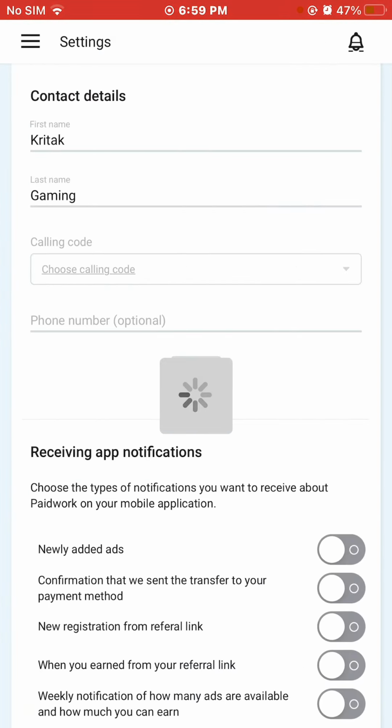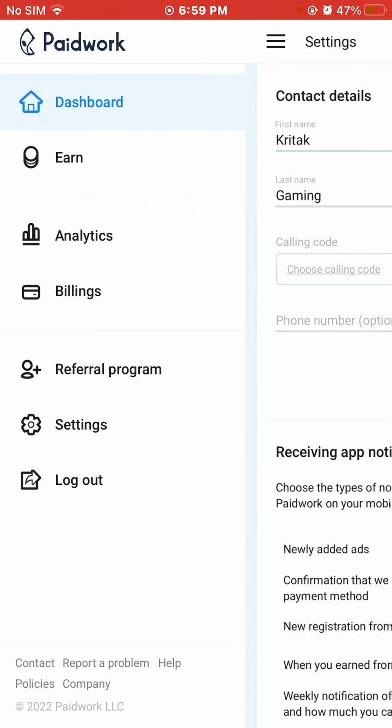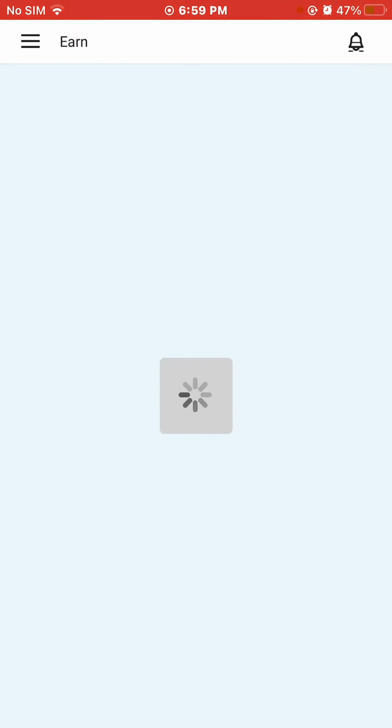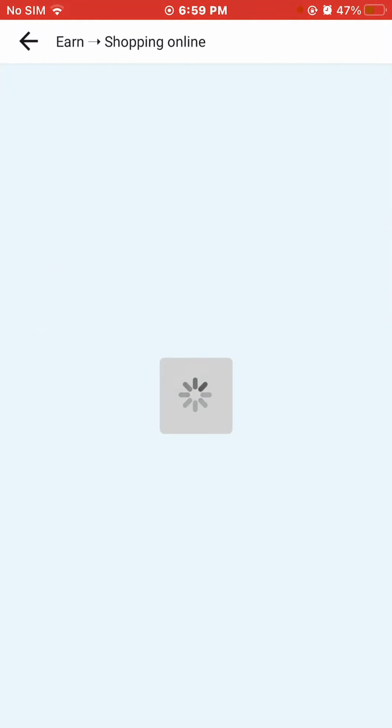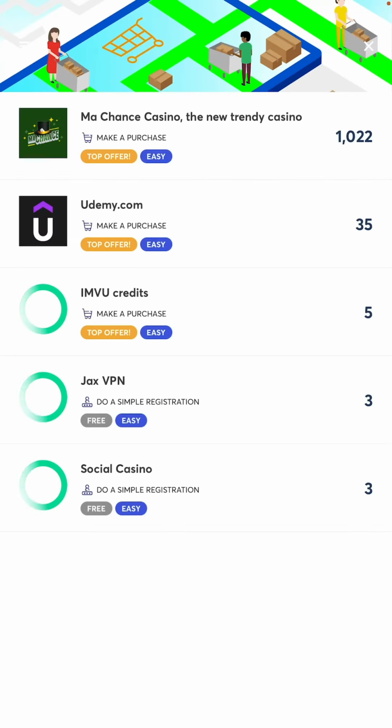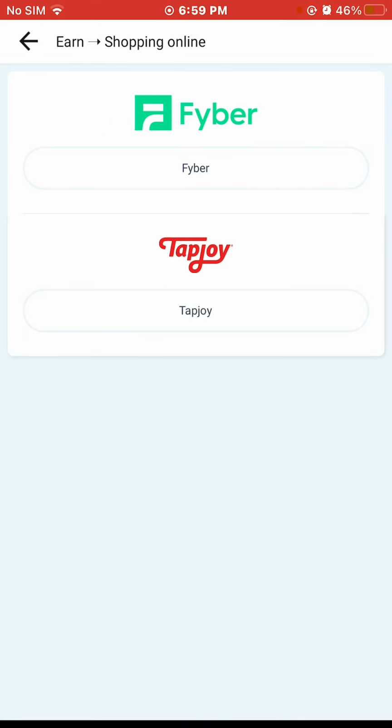So yeah, you can just fill in these forms, and maybe they give you some extra coins or credits. You can also earn by shopping. I didn't use this feature, by the way, because I don't necessarily shop that much online.